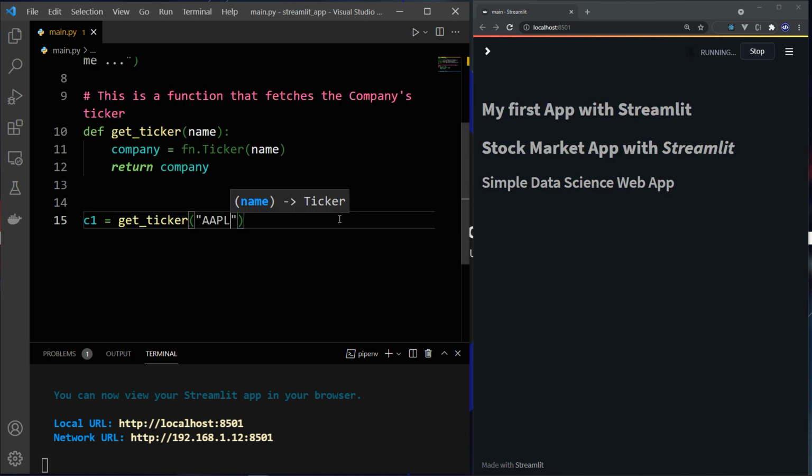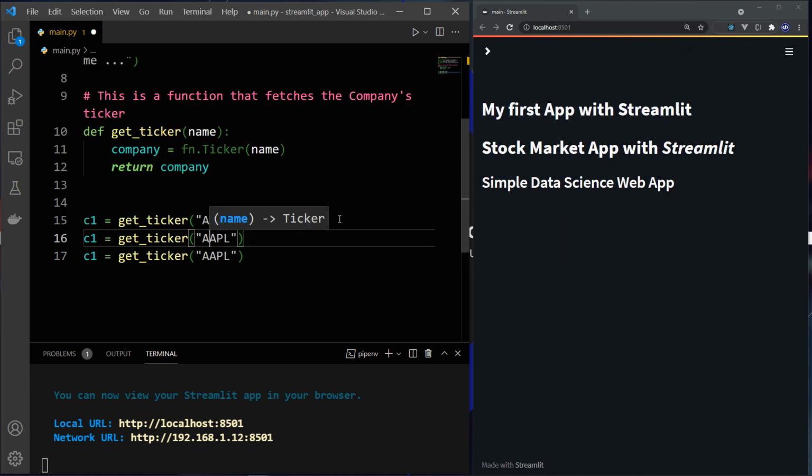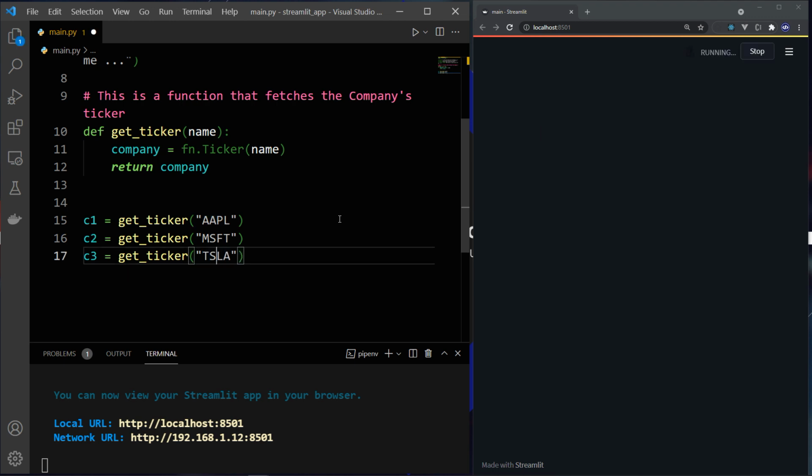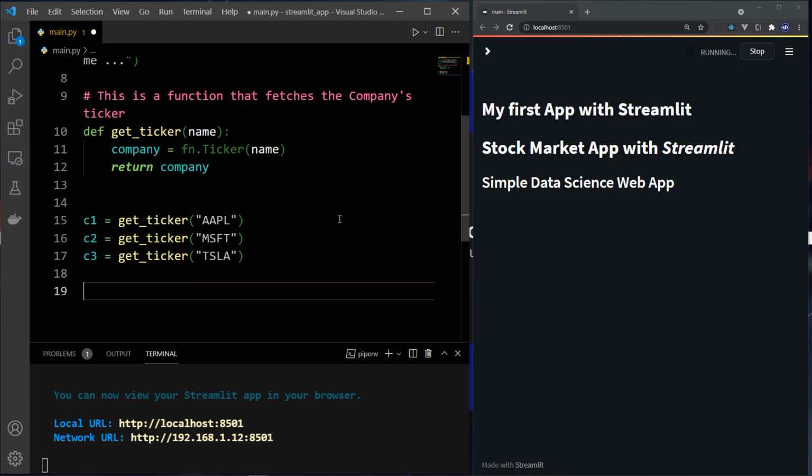Let's have a couple more. So here we'll have C2, C3. I want to get Microsoft, and let's have Tesla as well. Okay, so these are the variables that represent these specific tickers.